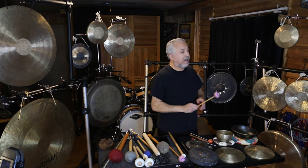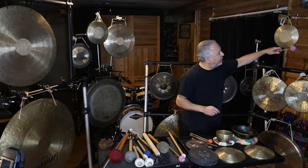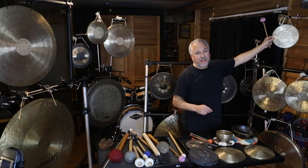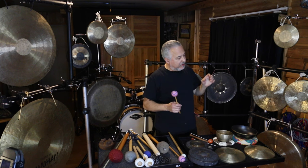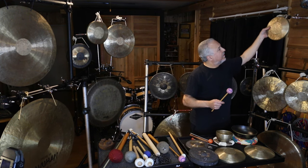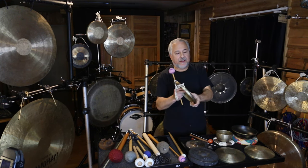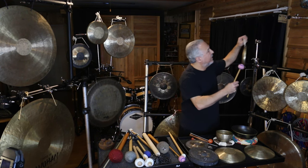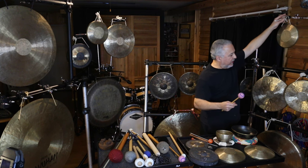So in these opera gongs, we have this large nipple here, which results in a bending of the pitch because the center of it is thinner than the rest of it. All right, and I will get into these opera gongs in a minute. You've all heard those on movie soundtracks.